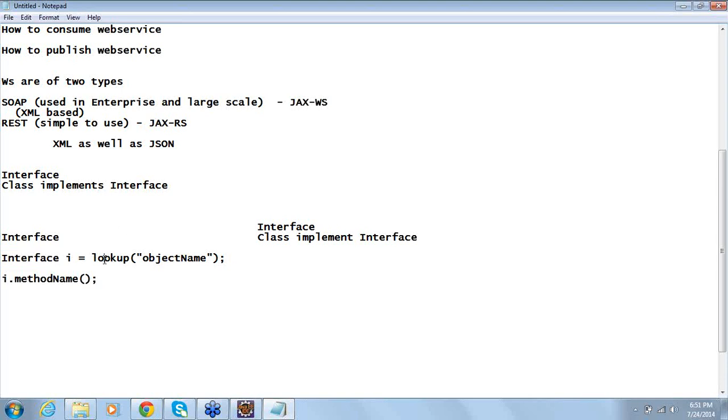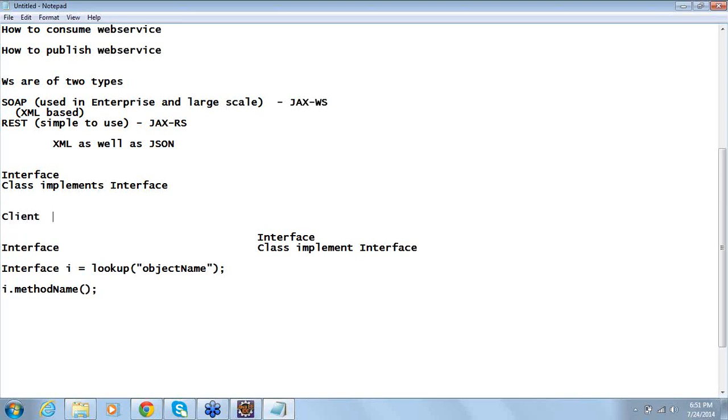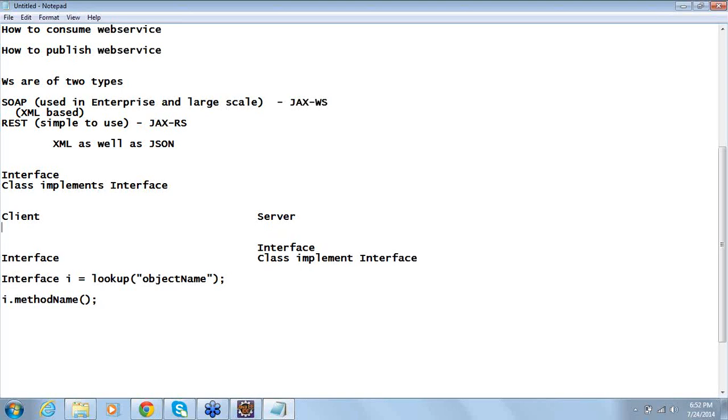What the client will do is look up the server. The client will look up the server, get the implementation object, and store it in an interface, because an interface can store the address of the children, and then you call the methods. Okay.